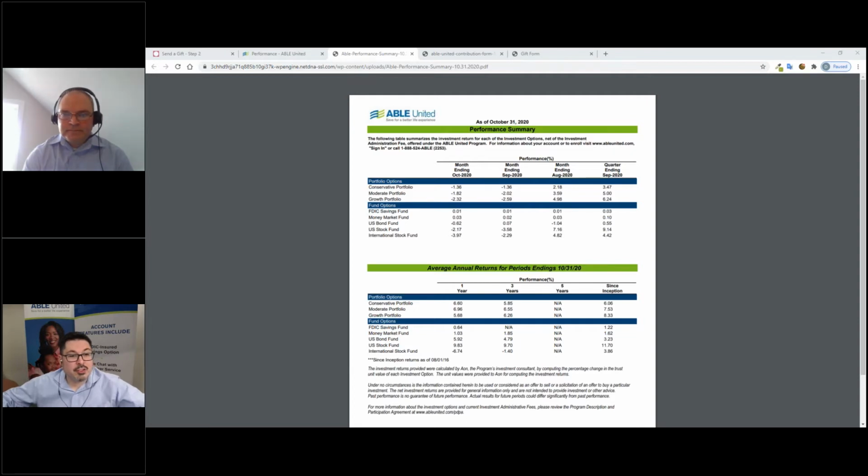Some questions about funds. Unemployment funds, or if I work and I contribute those types of funds into an ABLE account, does it still count as earned income? The answer is yes. If I work full time and I put all my money into my ABLE account, does that still count as earned income, and does that still impact my SSI benefits? The case is yes. ABLE accounts shelter resources. They don't shelter earned or typical unearned income. For example, child support benefits, if they're paid directly into the ABLE account, would still count as unearned benefits when it comes to eligibility for Medicaid or SSI type of benefits.